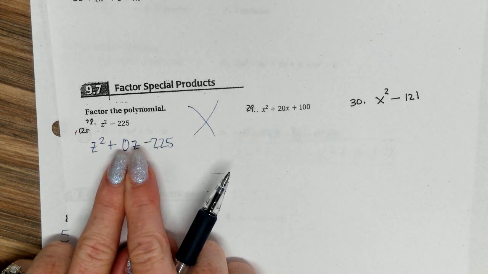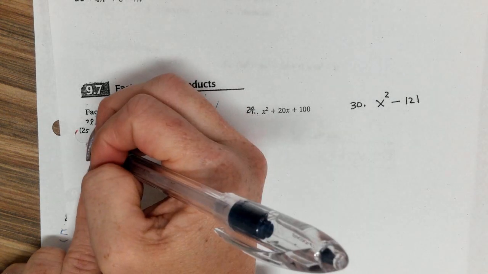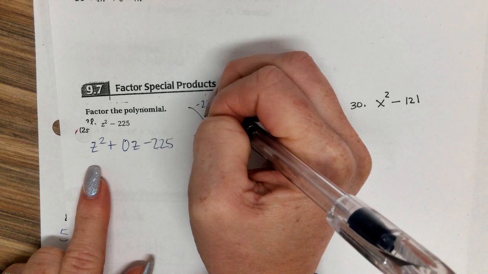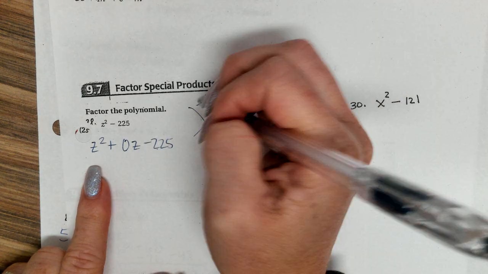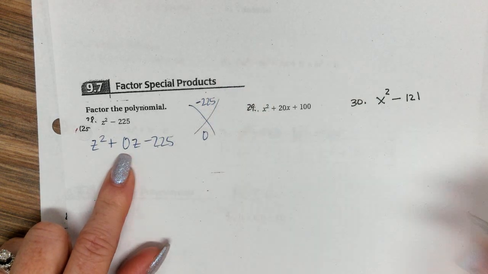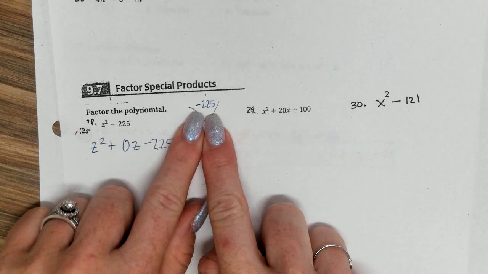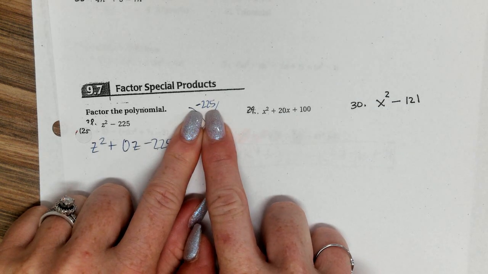Because my B is 0. All right, so A times C is, come on guys, negative 225. What is B? So I'm looking for a number multiplied to give me negative 225 that will give me 0. Guys, it's a perfect square. Like, what's the perfect square of 100? 10. 10 times 10 is 100. Yes? What times itself is that? 15.